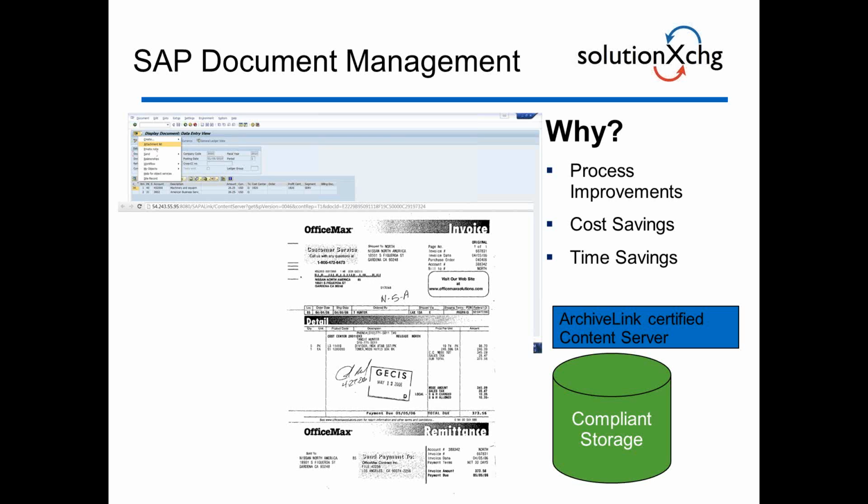It is being done on a large scale just for process improvements, cost savings, time savings. I mean, think about all these electronic documents residing electronically, where every user who has access to the SAP transaction can get access to the backup document that resulted in that posting. It is much better than having these documents in one location in a file cabinet and having to ask somebody in your accounts payable department, for example, to find that document, put it on a scanner, and then send it as an email attachment to somebody. If it's right there, accessible for every user, that means huge cost and time savings for the entire organization. Again, what is needed is an archive link certified content server and a compliant storage solution.